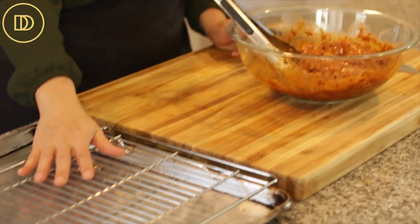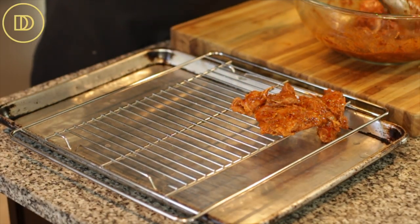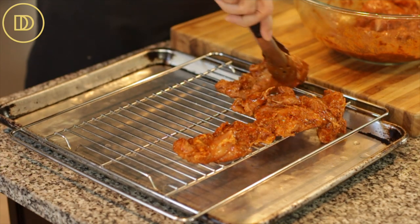I like to broil it. Make sure your oven is set to the broil setting and the rack is at the highest level so the chicken stays very close to the heating element. Use a baking tray with a cooling rack on top and spread all the chicken on the cooling rack. Cooking it directly on a baking tray causes the chicken to release juices and stay wet, which makes it take longer and toughen up. The cooling rack lets the juices drip down so the chicken stays juicy. Don't skip that step.